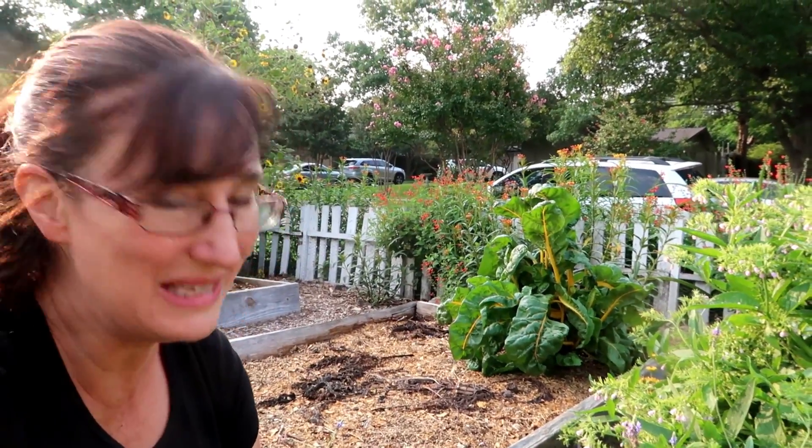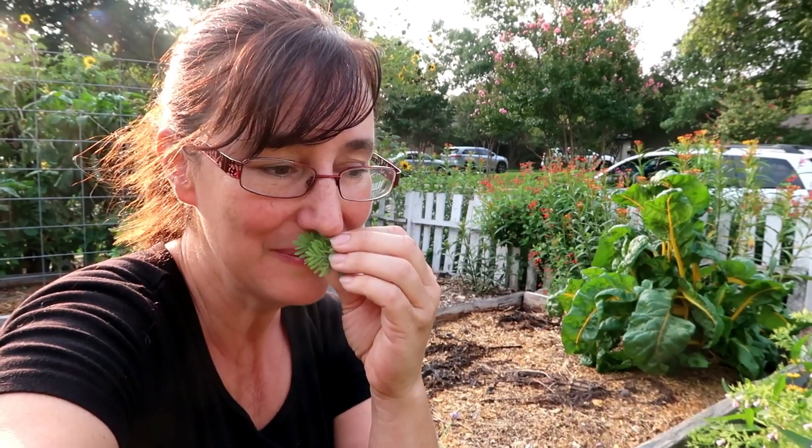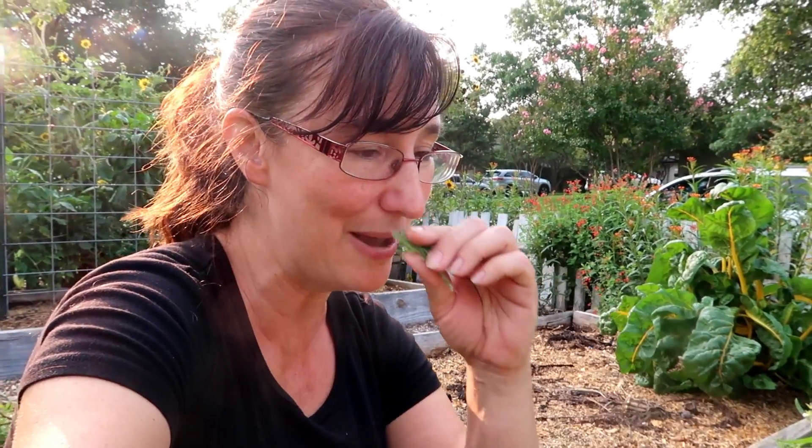The smell of it is a little strong. Some lavender just smells prettier than others, and this to me is just a little astringent — I don't know how to describe it, but it's just a little harsh. Some people have smelled it and loved it, and others have said yeah, I see what you mean. But it grows great here, so I'm just going to go with it. We have so many beautiful perfumes and essential oils nowadays, but I can see how, if I were living quite some time ago, this would be a good smell — it's clean and astringent. I just have really struggled with all my types of lavender, so this Spanish lavender seems to be the hit. Give that a try — it has beautiful blooms too.